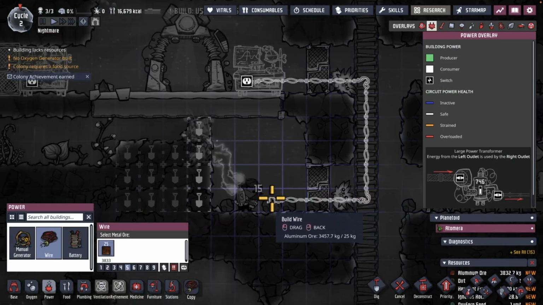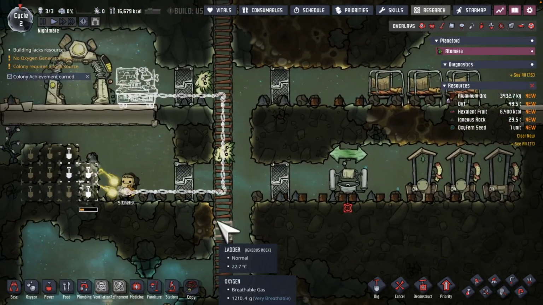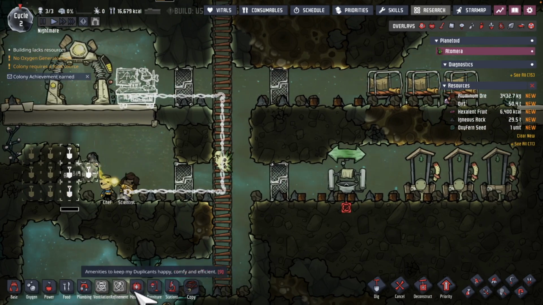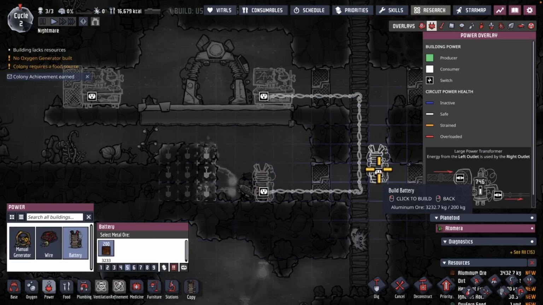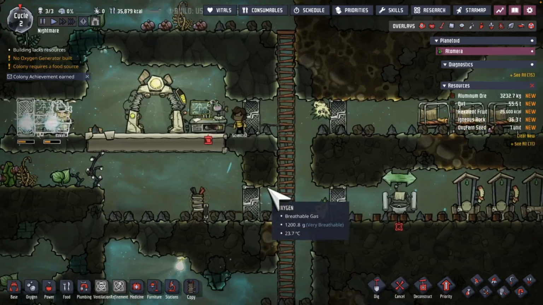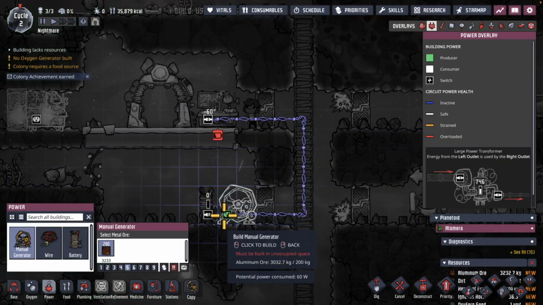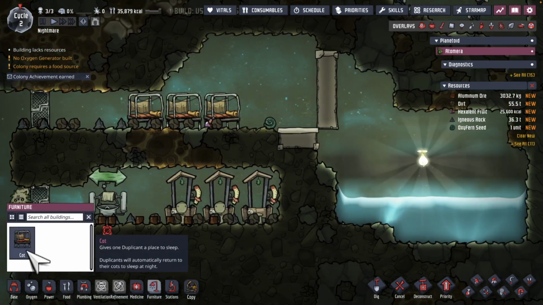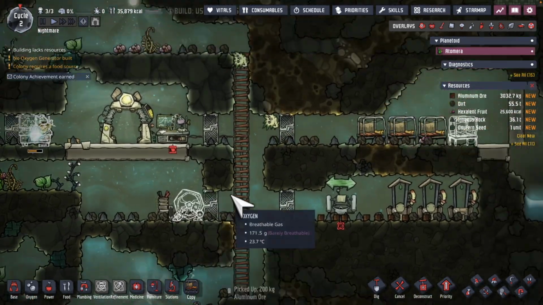We will need a power source. So we'll bring a wire over. This is going to be where we're going to generate some power. We'll want to put in a battery. Put that right there. Okay, just make sure we have these dupes moving along. We can actually put in a manual generator. I'm also going to put in a 2nd cot for a future dupe that's going to be arriving eventually.